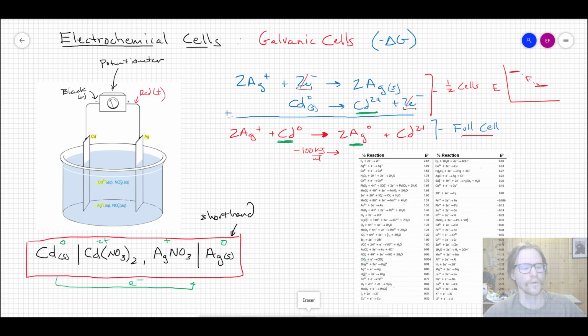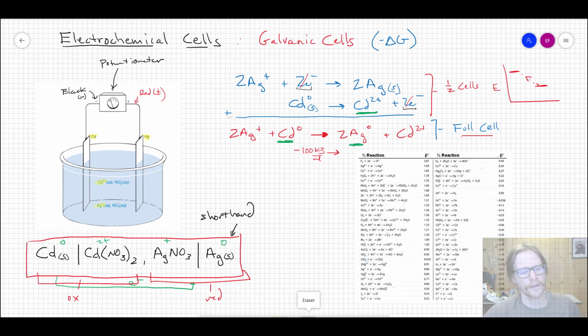And so you're always starting with the fully reduced species to start with, and you're ending with the oxidized species in the end. So the direction of electron flow will always be left to right. Which means that the thing being oxidized is always going to be the thing on the left. So this would be the oxidized species, and then this would be the reduced species, simply by requirement. If electrons are flowing left to right, that thing is always being oxidized, and the thing on the right is always being reduced.